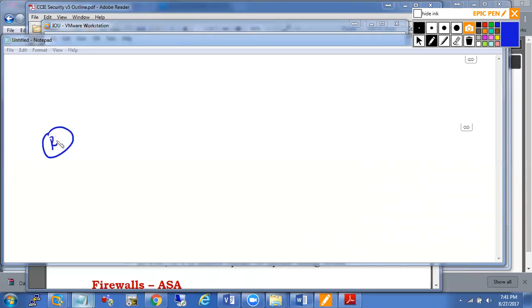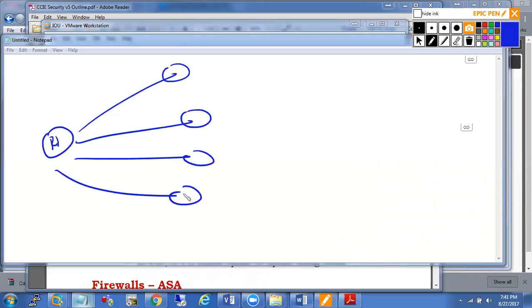Let's say I had router 1 communicate to multiple different entities, let's say A, B, C, and D. And you wanted to set up different types of VPNs. These are different companies that want to set up a VPN to your network. Every company has its own phase 1 policy, a different phase 1 policy. Let's say this guy over here, A, mandates that you use triple DES, MD5, and group 2. This one asks you to use triple DES, SHA, and group 2.